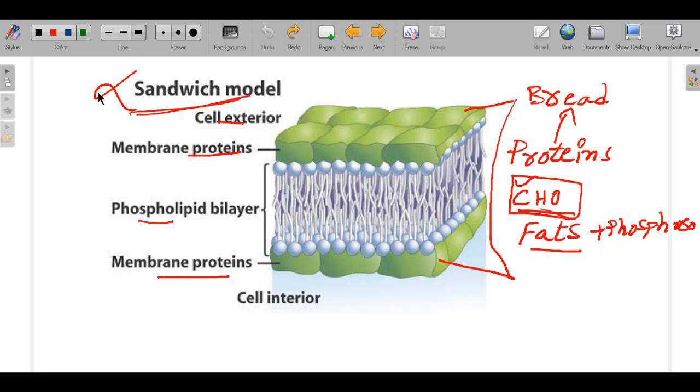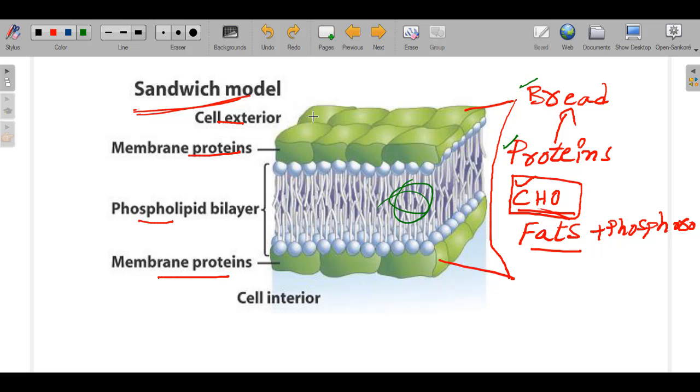If you see here, the Danielli-Davson model, that is the sandwich model, they have cleverly compared it with the bread and the middle portions like in a sandwich. That's why it's called the sandwich model. So first is the outermost, the greenish things you can see here are nothing but the proteins, and then you can see the fats. These are nothing but the lipid layer, the bilipid or phospholipid layer, and you try to understand these structures in the middle portion soon.